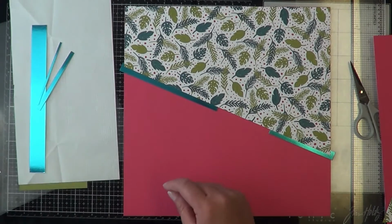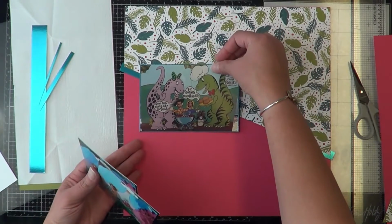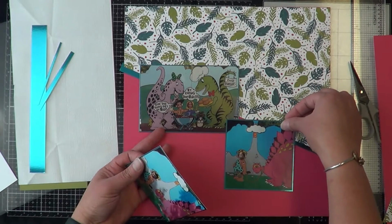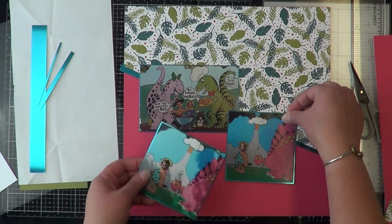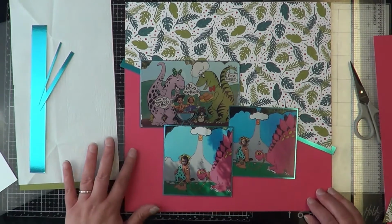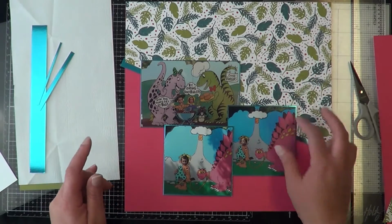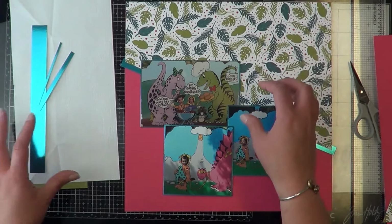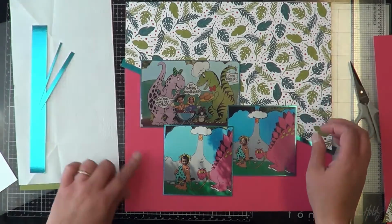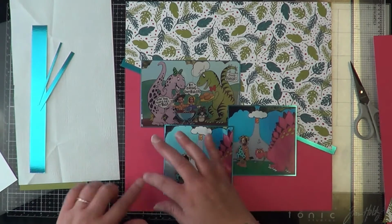And I know I have that gap, but when I lay out my photos where I wanted them, which is roughly like so, nope, it's going to go up here, and then this one's going to go right here. So they cover up the gap anyways. So this is roughly how I want my photos. And then of course a little dino action going on up here, and maybe something going on down there. Maybe I have this cute adorable stamp that's like dino tracks, so I might do that.